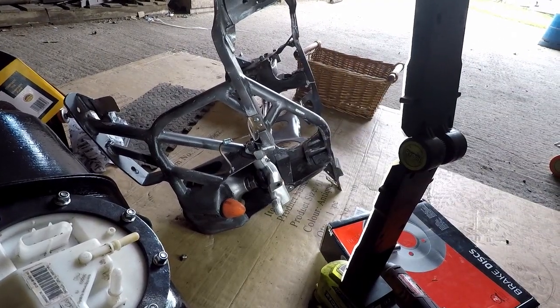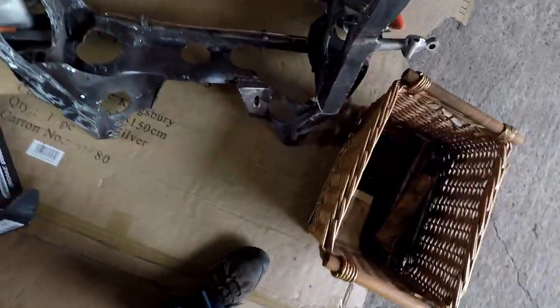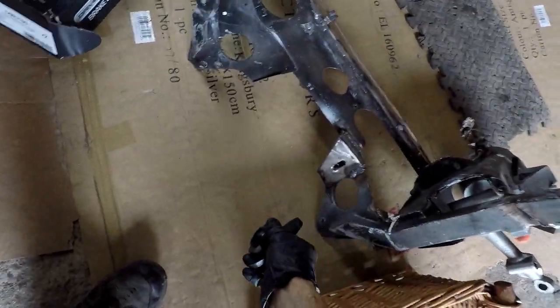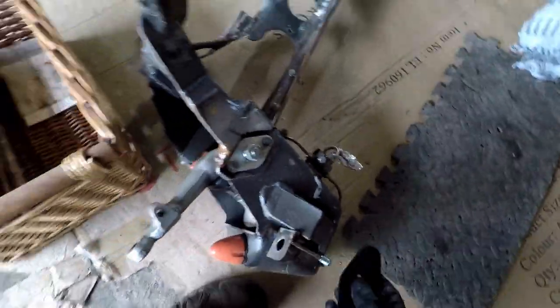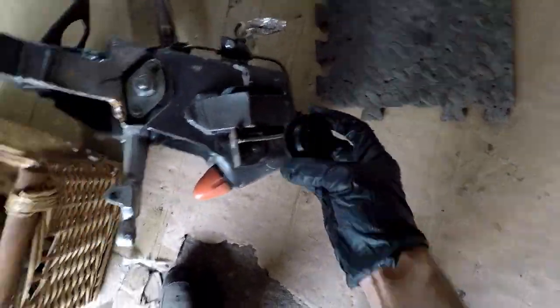So that's good. We've got some fresh rubbers for that as well, because the old ones are really tired. So we've got rubbers that go on the turrets, that go on there. They were really old tired ones, and these go on the big bolts that go on the top, from the other side. So that's handy.